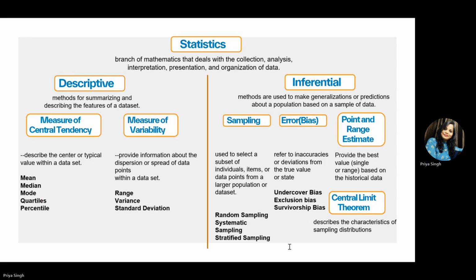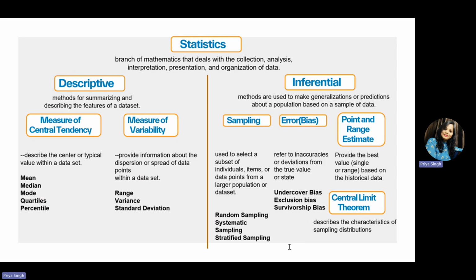Statistics. First question, what is statistics? So, statistics is a branch of mathematics that deals with the collection, analysis, interpretation, presentation, and organization of data. So, these are the five things: collection, analysis, interpretation, presentation, and organization that are covered under stats. Whether it's understanding the average performance in a class, predicting trends, or making informed decisions, statistics is everywhere.